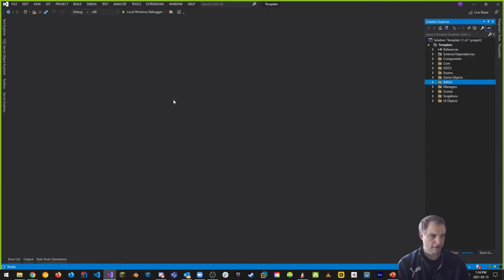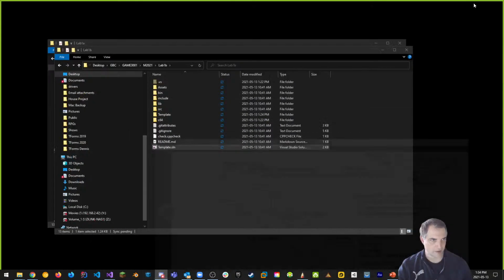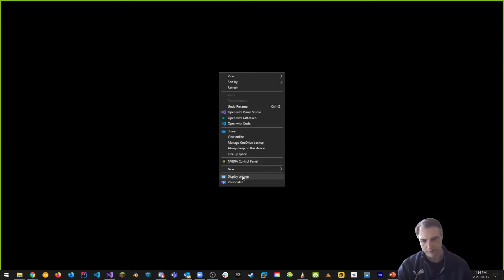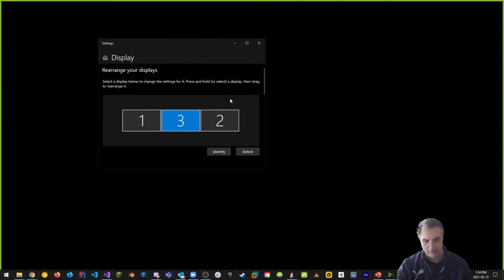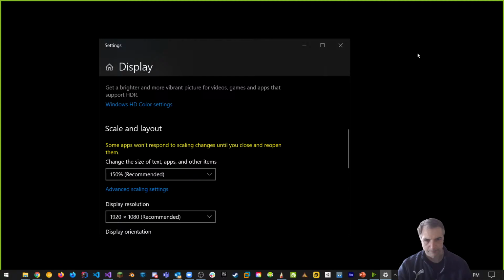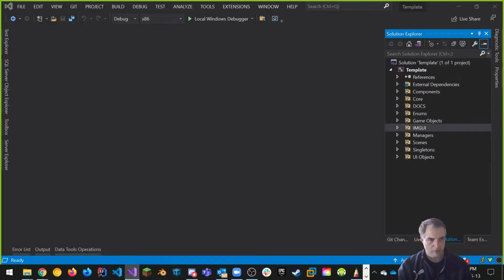How did I do this, and how do we make our application work? What is SDL Engine? Well, one of the things we have to start with is, what are these? Remember that in Visual Studio, I'm just going to go into a different magnification level to make it easier for you guys to see. So I'm going to change my display settings just for a second. I'm going to go into 150% mode. And hopefully this will help people who need to see a little bit more.